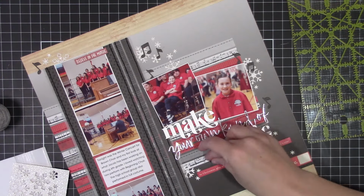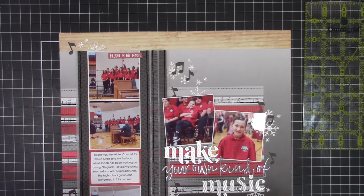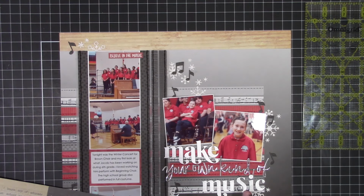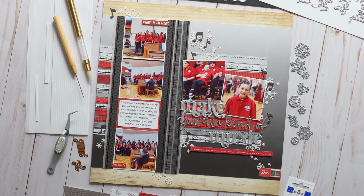And just to remind you, this is part of a hop. Any of the other channels playing along this month will be linked below. Everybody decides for themselves if they're doing the original sketch, a variation, a double page or a single page. Everybody figures out what they're going to do. Overall, everybody in the hop starts with the same sketch, but the end results are always so different. It's my favorite time of the month to go through and see what everybody did, and what everybody was gravitating towards when modifying the sketch.